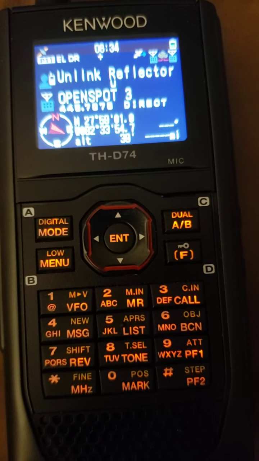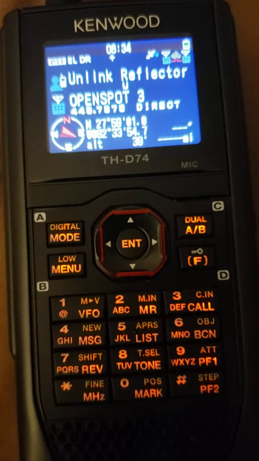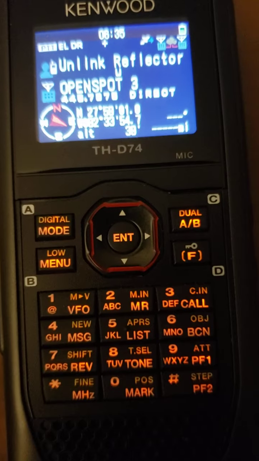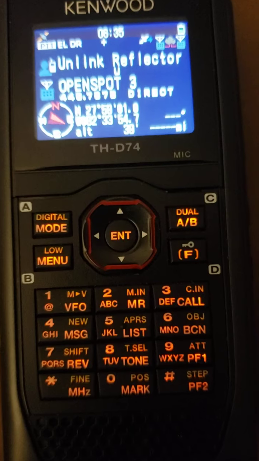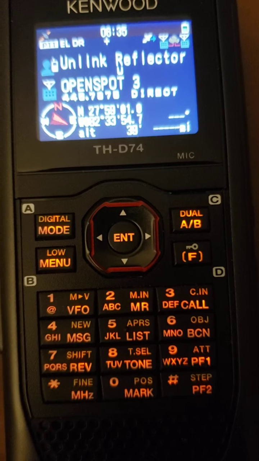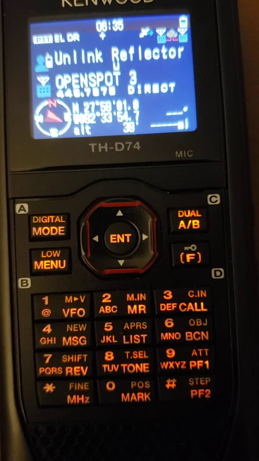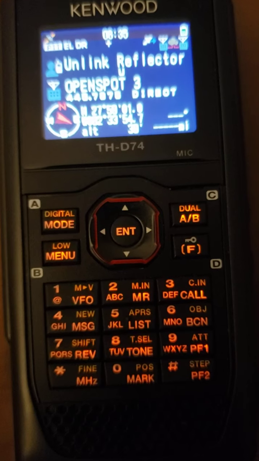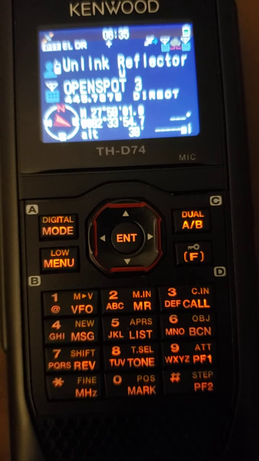Okay, I already have a DR memory for my Openspot 3, and I'm going to actually create a new one for it, even though I don't need to. I want everyone to be familiar with how to do this, because I think it's very important, because it gives you very quick command and control from the Kenwood radio all over the D-Star network. And I think when you see where we go in this video, you'll see why this is important.